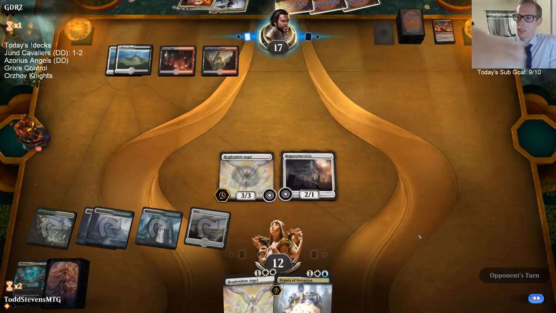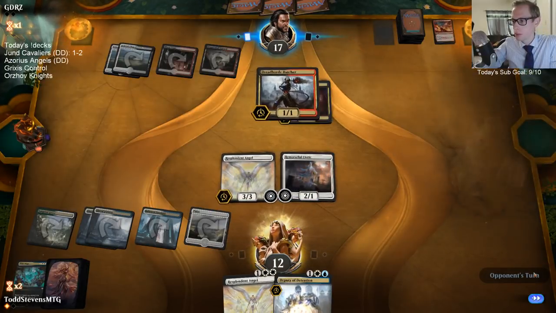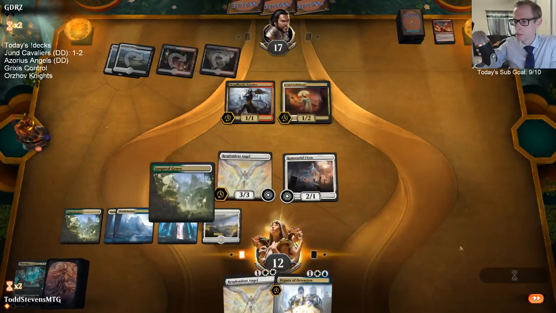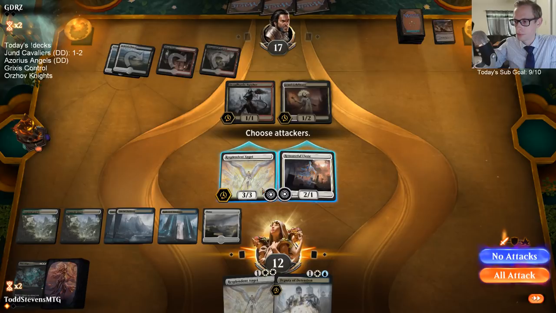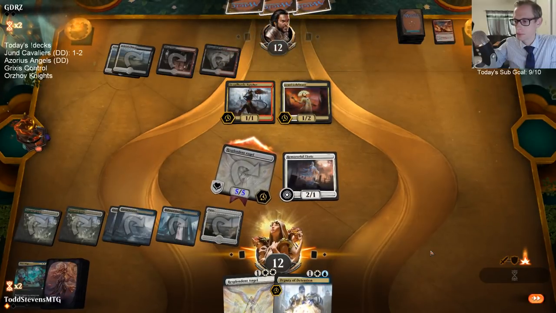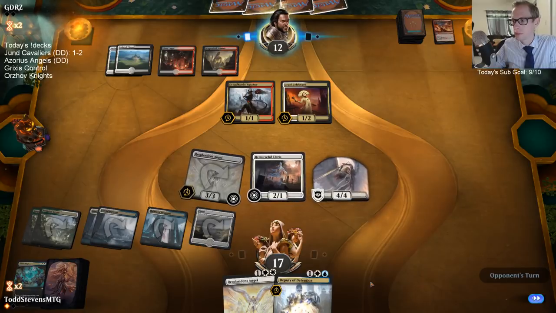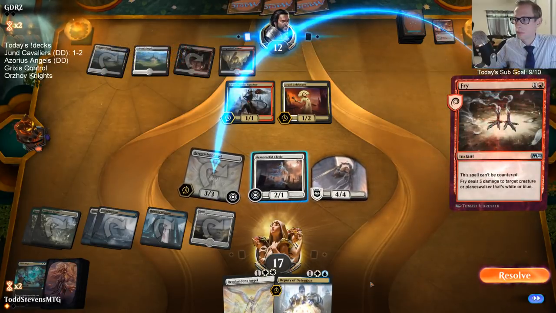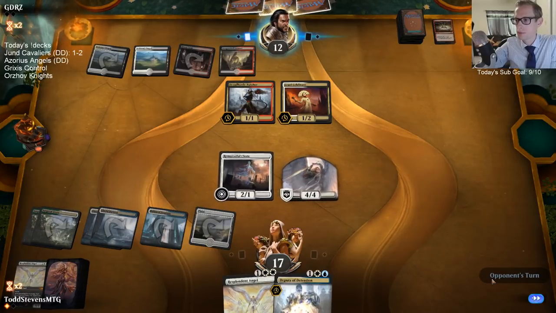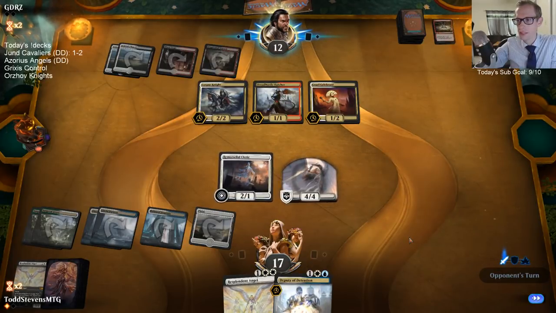All right, so one more land, and Resplendent Angel gets to activate. And now make a card style angel. That's kind of cool, they show you the token also. That's pretty cool. That's pretty nice. No, that Resplendent Angel just got fried. Poor Angel. Yeah, definitely like how these tokens are looking.